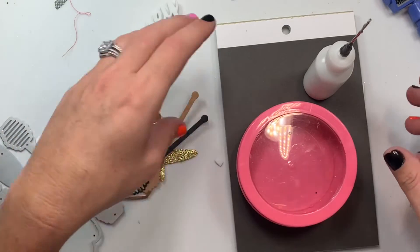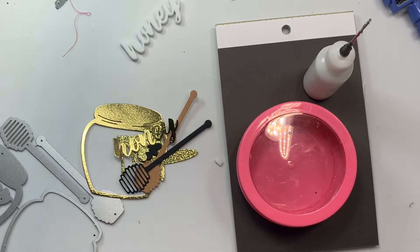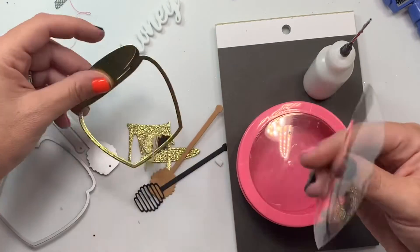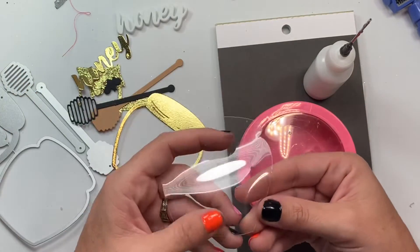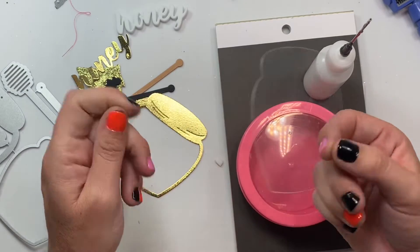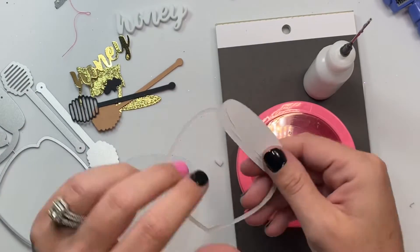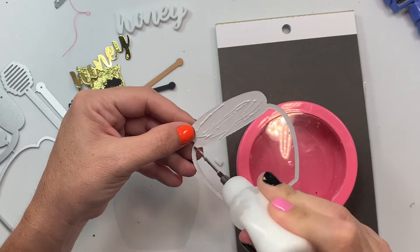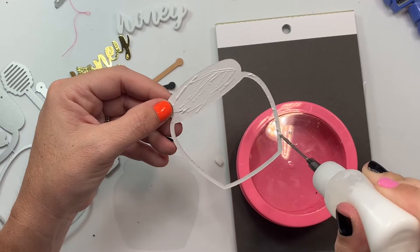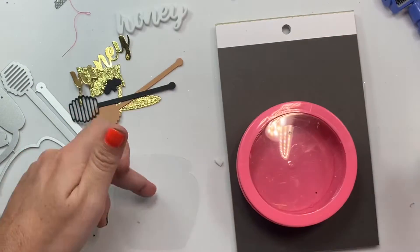And while that's drying, I'll get the acetate. Make sure I get my fingerprints off of it — I'll use my t-shirt. This acetate is actually from Amazon; it's thicker. I don't know if they still sell it, but if they do I will link it. Otherwise I've been using the stuff from Michael's Clearance — they have that as well; it's very thin, like transfer sheets. This is where I glue the frame part that I want to work with. You don't have to get every little nook and cranny — I usually just do dots, because the sequins aren't going to slip out. It's the acetate that you've got to glue down good.